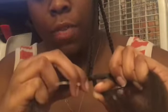If y'all want to see how I braid, I take this side and I go, okay, so you see I have the middle piece between my index and my middle finger. This piece on my left is between my index finger and my thumb, and this piece on my right is between my index and my thumb on the right hand. So what I do is I turn and I move the one between my index and my thumb in my left hand over, and I grab it with my middle finger on the right, and then I do the same thing. It's the same thing on each hand. So you turn, you move it over, grab it with your middle finger, turn, move it over, grab it with your middle finger. That's how I braid.